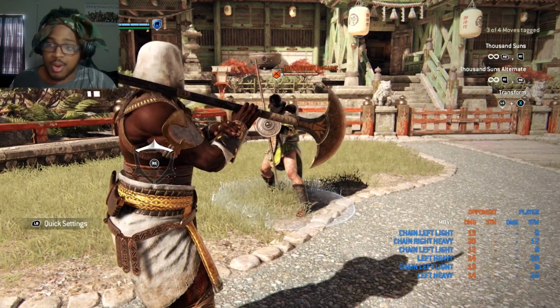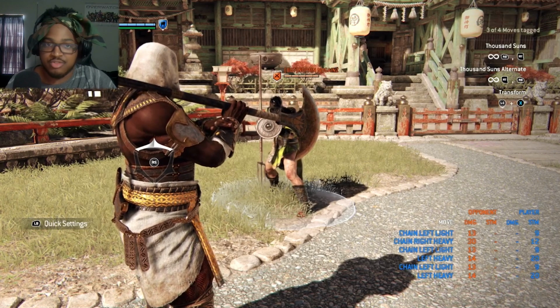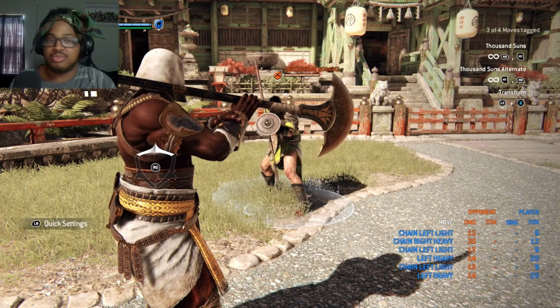So you see right here on the right, it says transform right there. That's how you can transform into staff mode. It's the same thing like Jormungandr, okay? Where you can use his gut punch a lot. That's pretty much what I'm talking about.